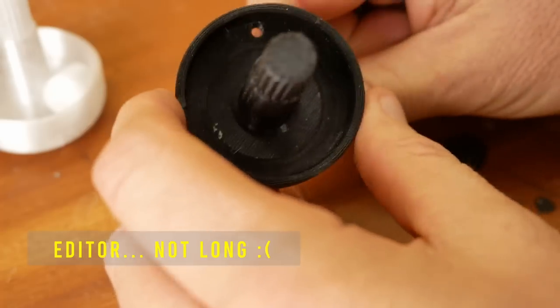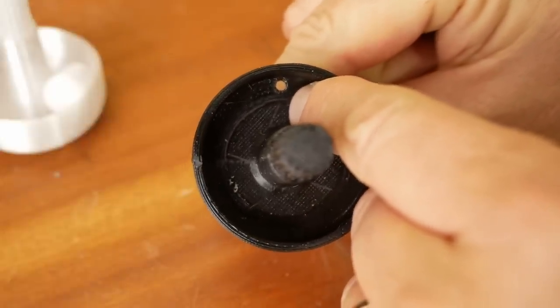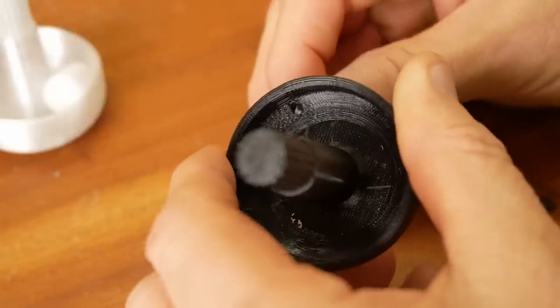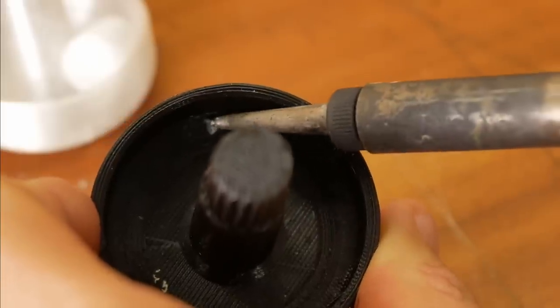If you look down inside here, see there's a hole? I guess it's a drain hole. This is part of the original Lomography tank system, I guess. I'm going to clog that hole. I don't want to risk a light leak. This film's too expensive, so I'll just stuff a piece of PLA up there and use a soldering iron to melt it into place.